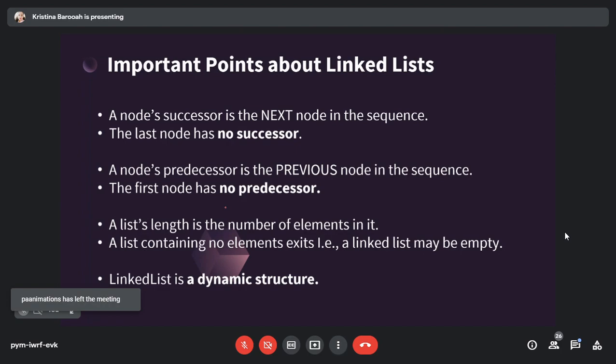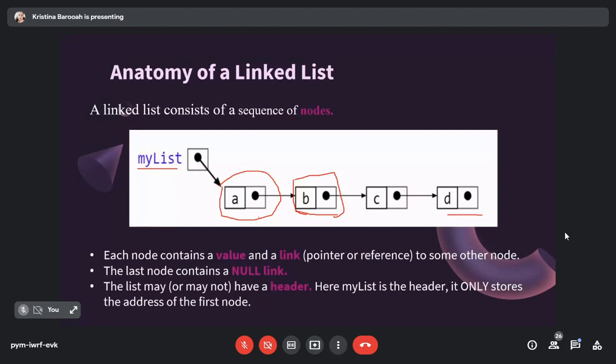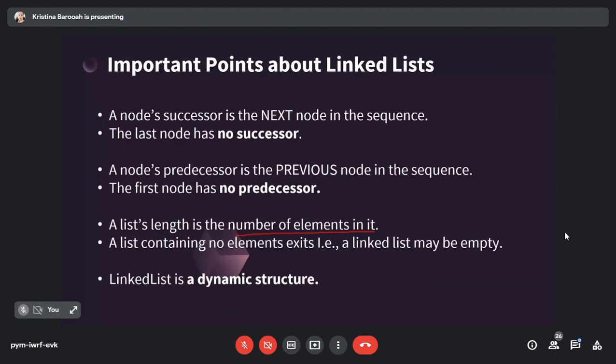You know that, right? The next point says that a list's length is the number of elements in it. For example, here we have 1, 2, 3, 4, so there are 4 nodes, and we can say that the length of the linked list is 4. Then, a list containing no element also exists.